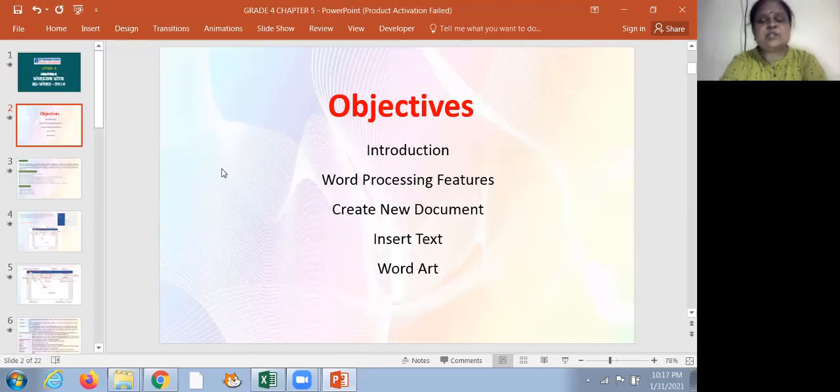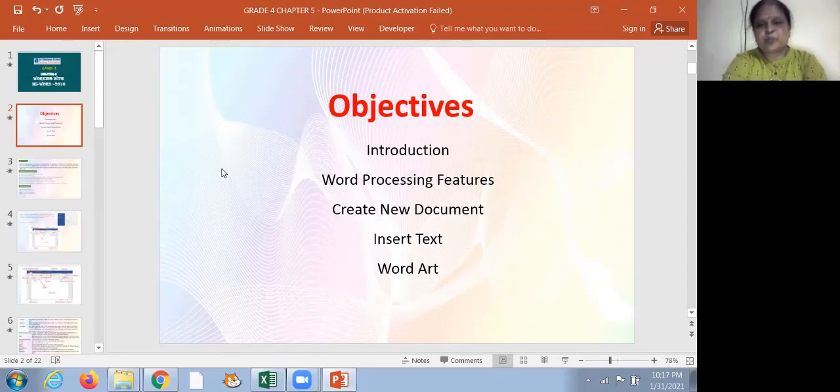Inserting the text means what? How to type the text in the document and how to make the changes to that. Then what is WordArt and how to save the document and how to open and see the document. All these things we are going to learn in today's chapter.